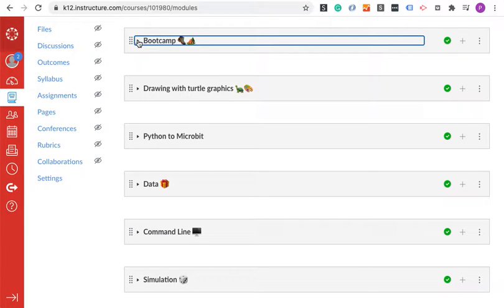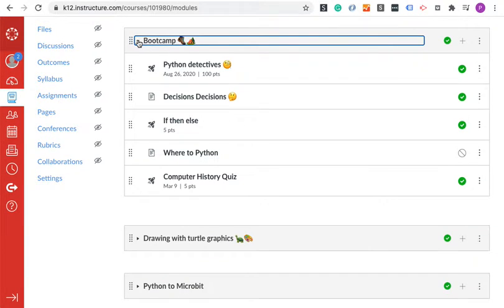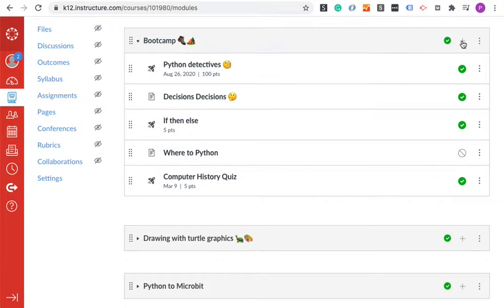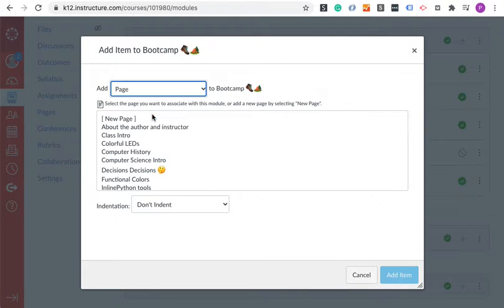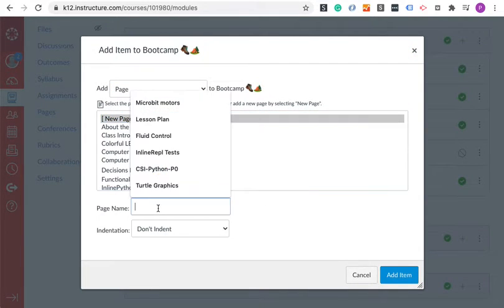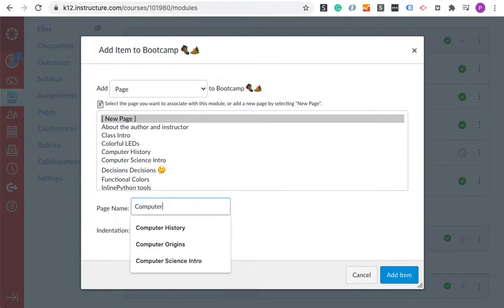You want to add content to your module that's just a simple curriculum material, let's walk through these steps. So I have a module, I have a quiz, but I want to have the material, like the video that they're going to watch before that. So we're going to go ahead and add, and I'm going to pick, instead of assignment, I'm going to create a page, and we'll make it a new page, and I'll say computer history.